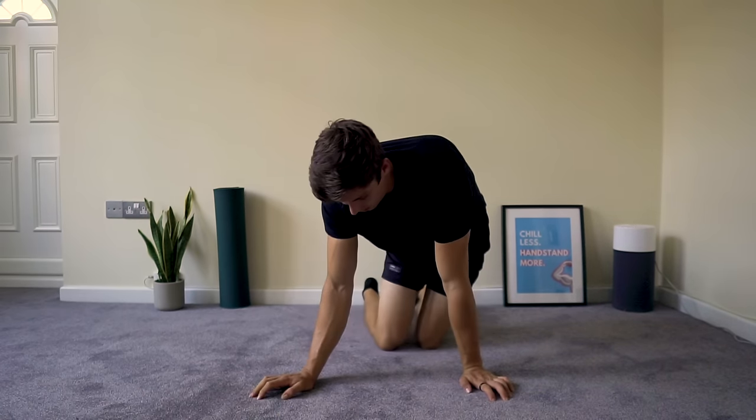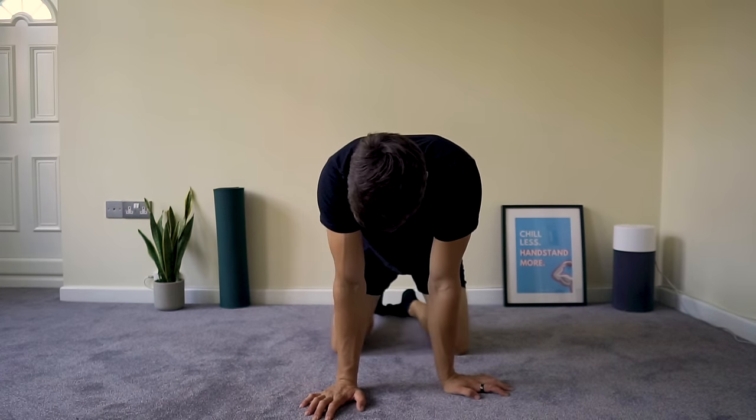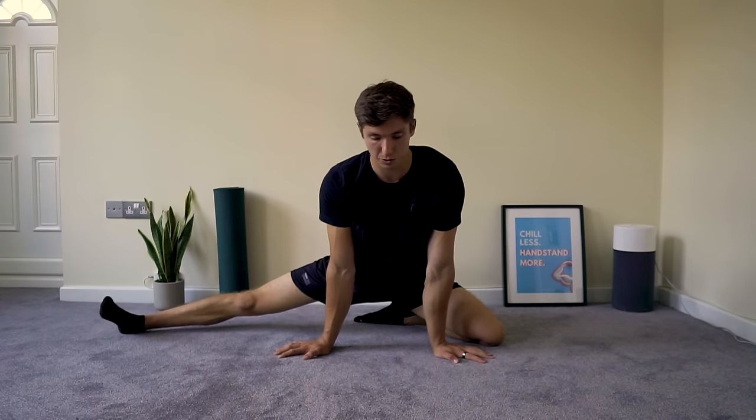I'm just going to shake it off a second. And then what we're gonna do is we're just gonna do some single leg middle splits to also help with the opening up. So I'm gonna start in a similar sort of frog position. We're just gonna straighten one leg out straight. And I'm gonna come down into a nice middle split-like position.